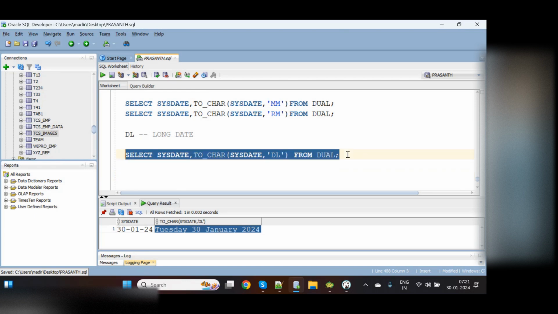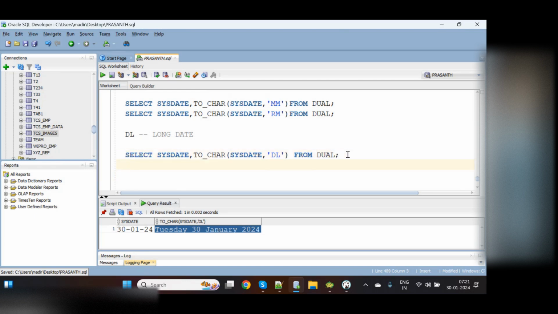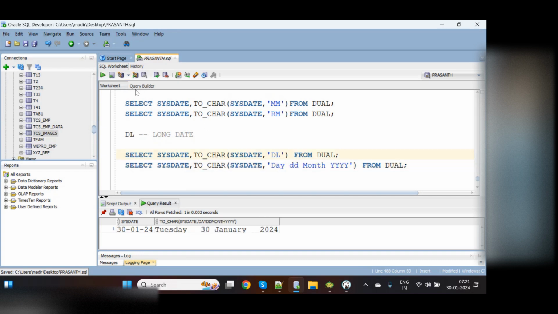The same thing I can achieve with multiple formats: DAY, DD, then month, and next YYYY. So the same above result set we are going to get, but directly we have DL.